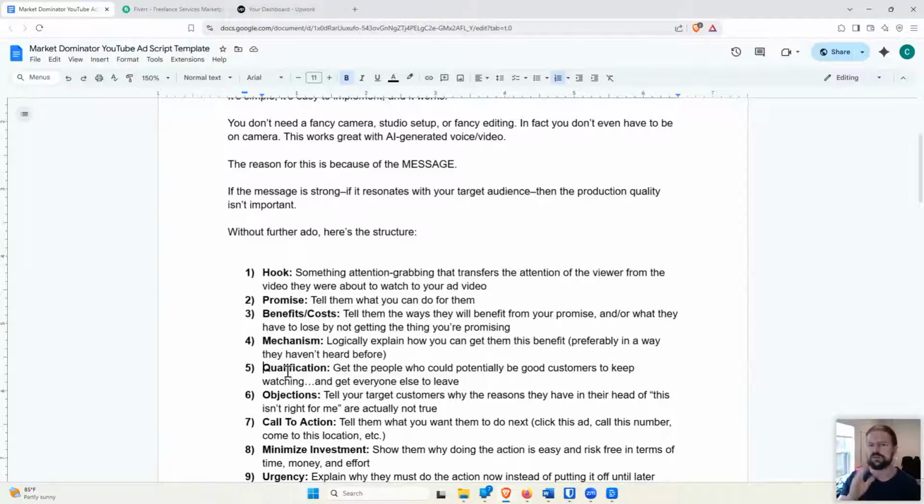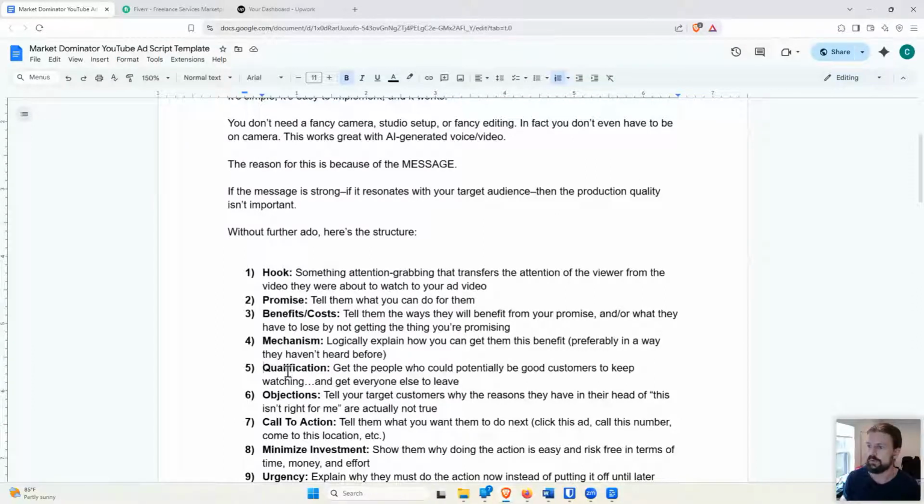If you're just going directly for the sale, then it doesn't matter as much because the algorithm will just figure out, okay, these people buy and these people don't, and it'll show it to more of these people. But if you're collecting leads, then it's really, really important because not all leads are created equal. Some people are great leads and some people are worthless leads that will literally just waste your time and never spend a cent with you.